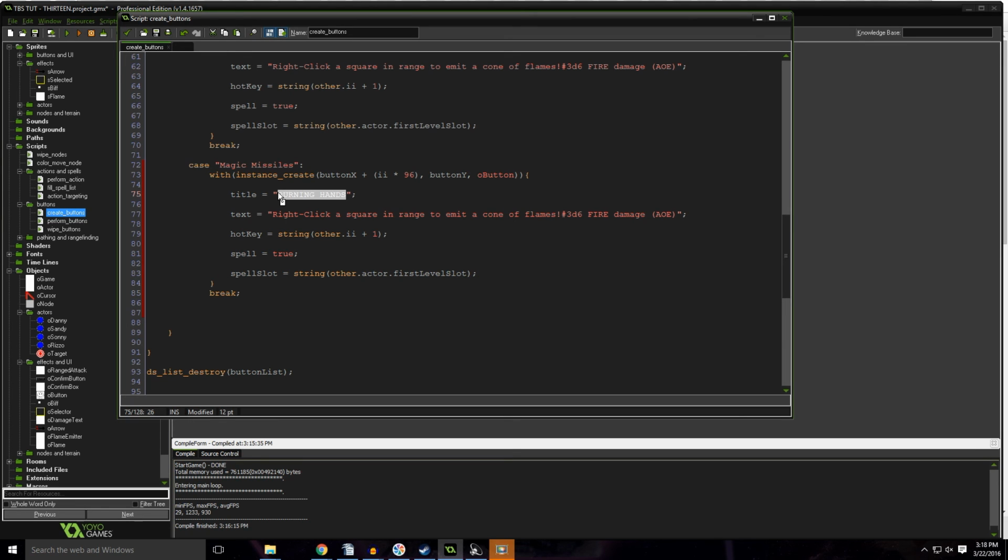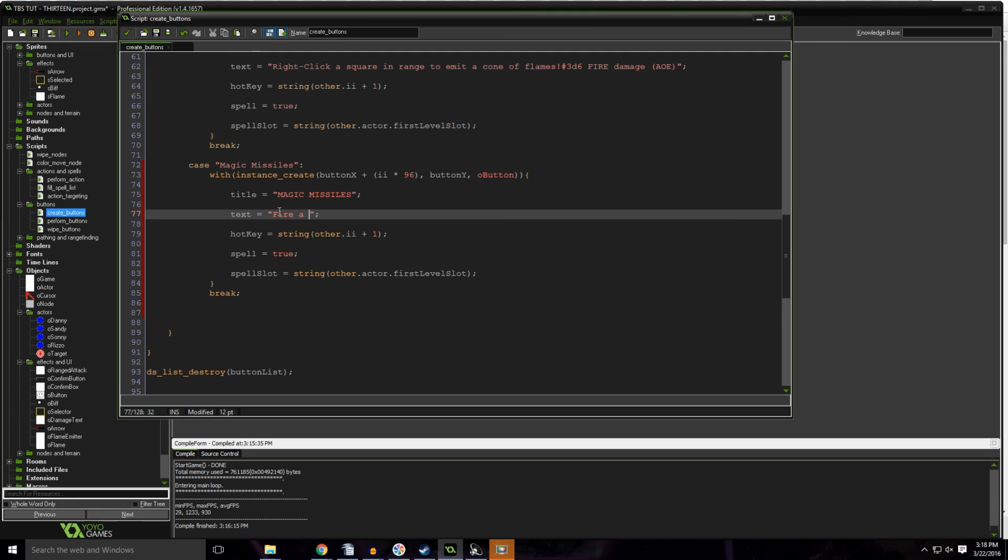So instead, I've changed it where it'll affect every single enemy that Sunny can see. So I figure that's a good compromise. So magic missiles. It's a good mass damage spell, but it's not a very good single target damage spell. They don't do a lot of damage.